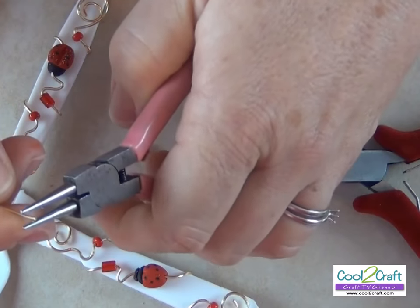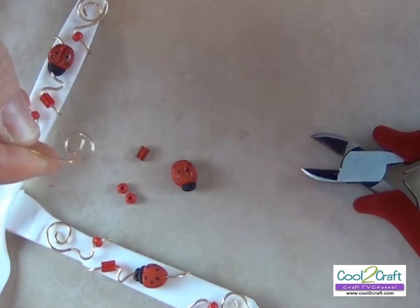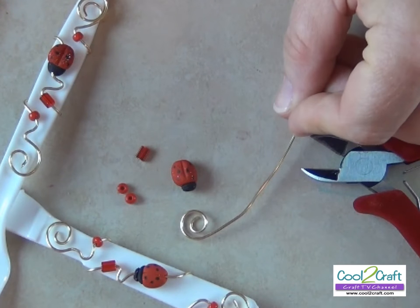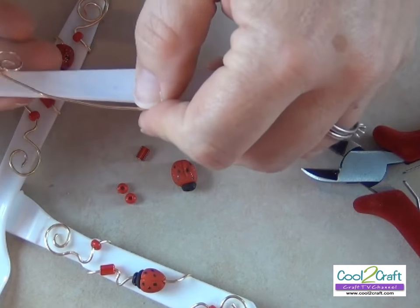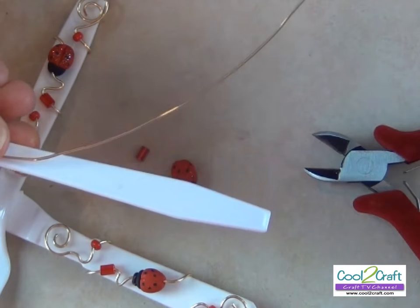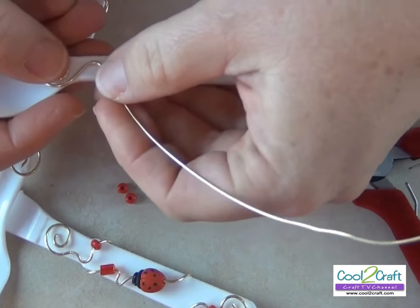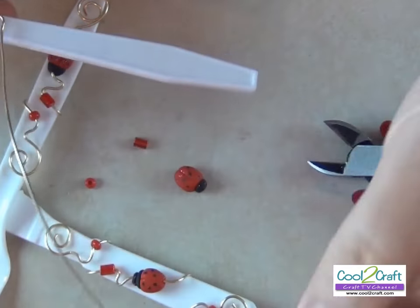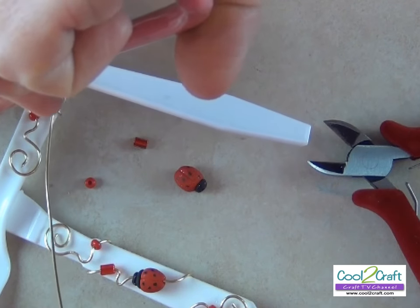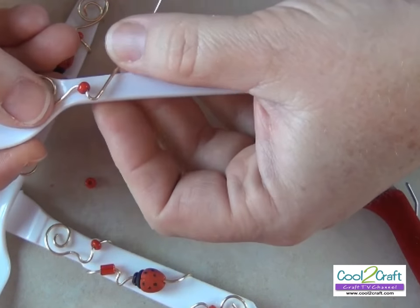The first thing you'll want to do is make a spiral on one end. There's the spiral. You'll want to hold the spiral in place because you're going to make a bend, a pretty severe bend actually, to trap a bead on. And you do that by sliding it on and making another sharp bend. Now that bead is trapped in place.